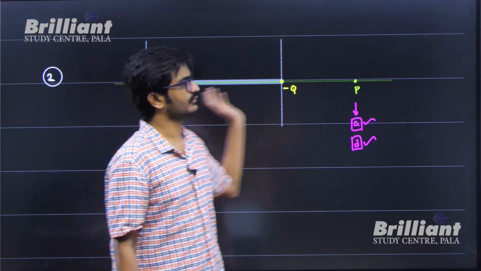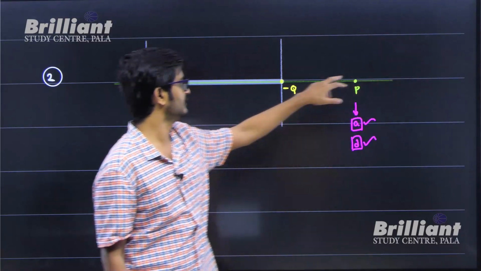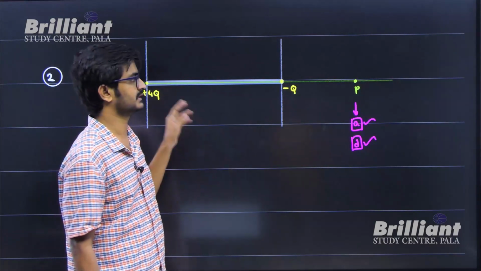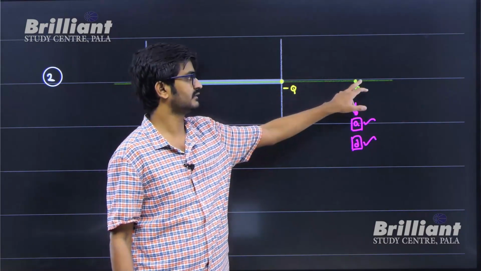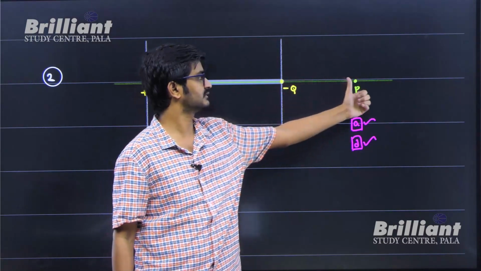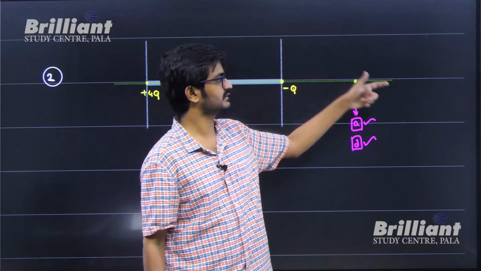You can see when you go to infinity, very far away, you will be feeling this center charge is 3q. So right now the field is 0. At some point the field is going to become 0, that is, the field because of this guy will be cancelled by the field because of this guy.